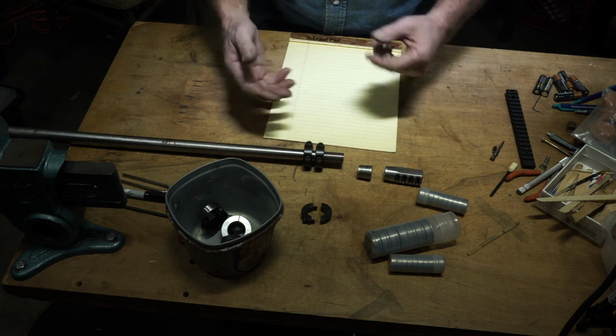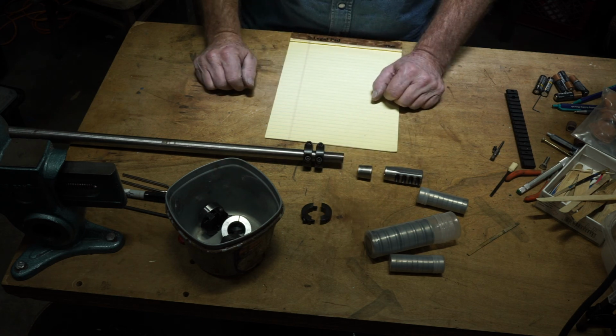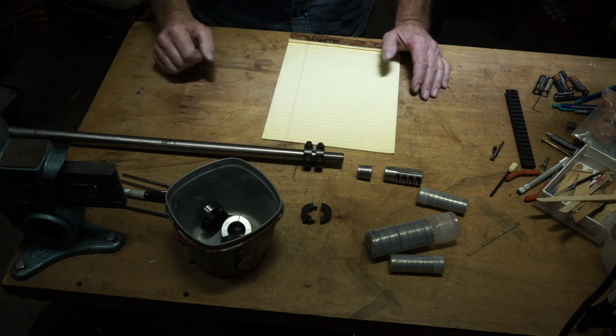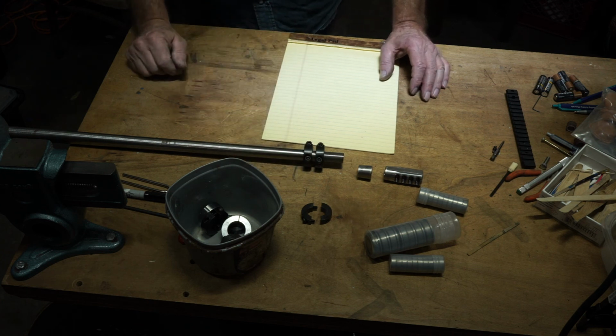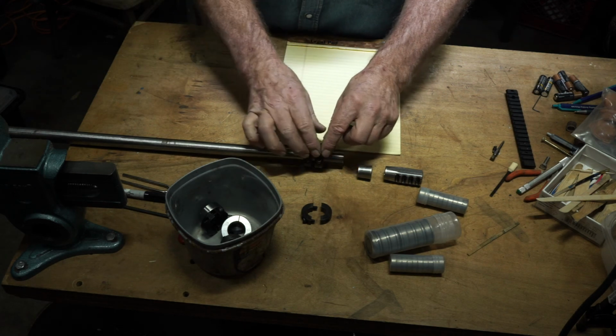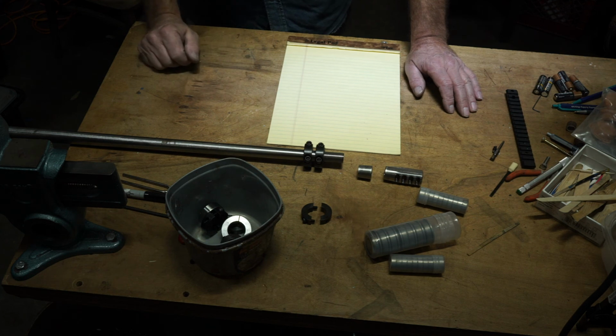See? Put it all together in your head. I'm not even going to draw any more pictures. I've got the parts laid out here. Then glue it all together, of course leaving this movable. These you can buy for a couple of bucks on the internet. And by using feeler gauges, I think you can make a workable tuner. This is where I'm going with it. So, that's something to think about at least, guys.